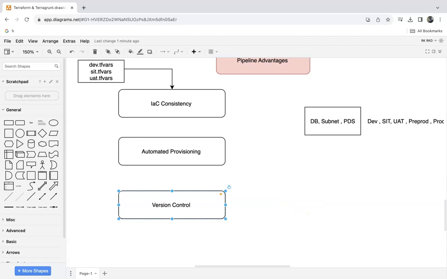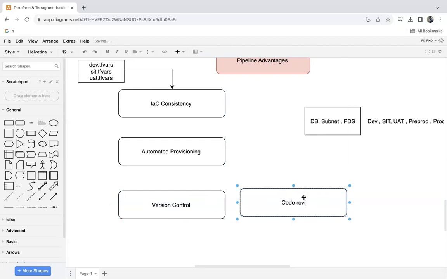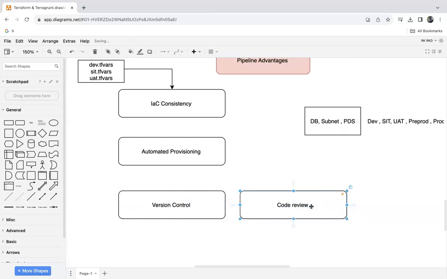Okay. The next one is, when you are using version control, obviously there is an additional one you can prefer, which is code review. That's a common thing, right? With developers developing the code, usually they pass that code for review to their tech lead or the manager, who reviews their code. In the same way, you can also manage your Terraform code in version control, and you can ask your lead to review your code. In that way, you can definitely make sure. So the pipelines are absolutely facilitating this also. That's exactly the advantage. And coming to version control, these are tightly integrated with these particular pipelines, right? That's exactly the use case if you use the pipeline stream.